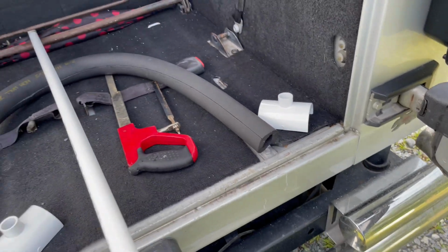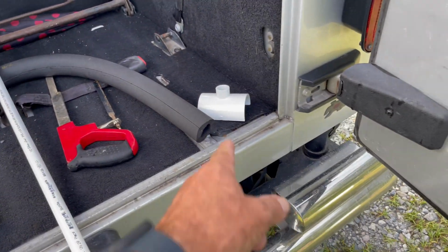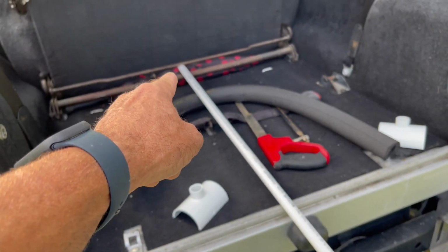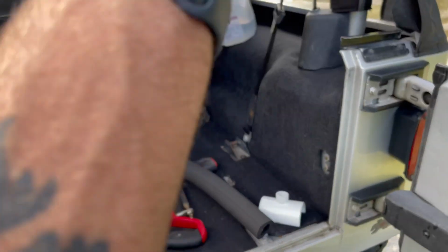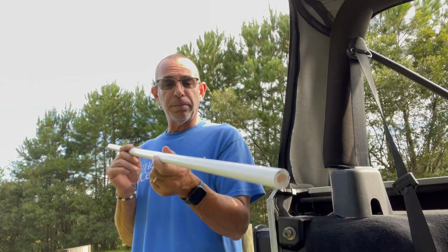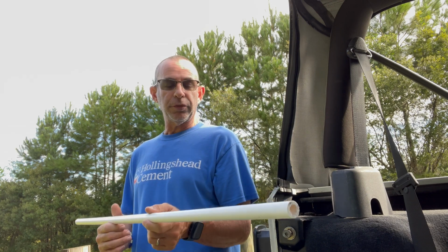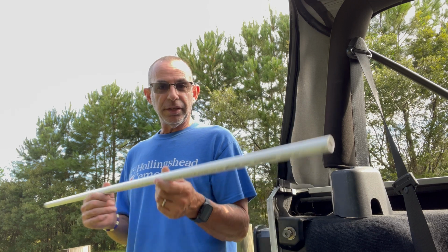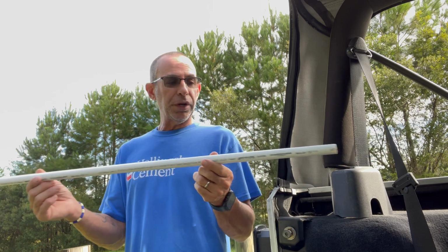And then with that on this side and that on that side, pushing up to make an arch, put it on your roof. The length of the pipe to go across for my Jeep Wrangler 2006, which is going to be 97 to 2006, Jeep Wrangler TJ, the length of this pipe is 45 inches.